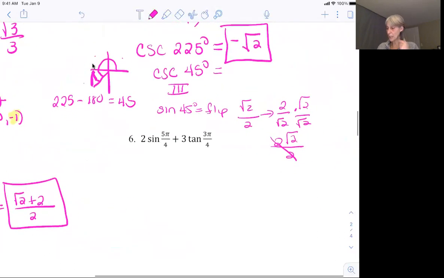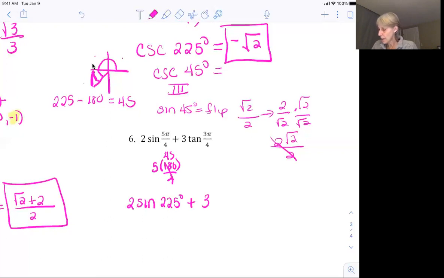Now we're going to get a tiny little bit more complicated here. Okay, so I see some multiple pieces. The first thing I want to concern myself with is converting this radian measure. So I have 5 times 180 divided by 4, 2 times the sine. 180 divided by 4 is 45. Notice how easy it is to do if you do it this way. So this is really 5 times 45. I can do this in my head.